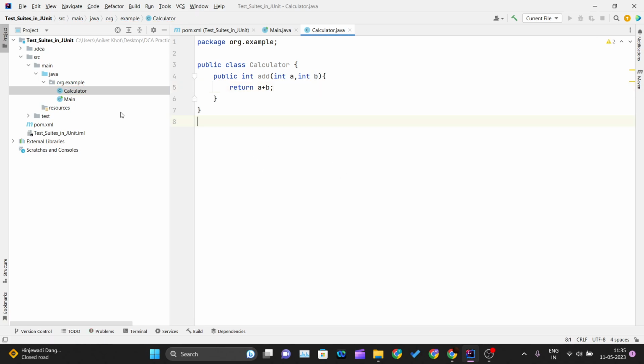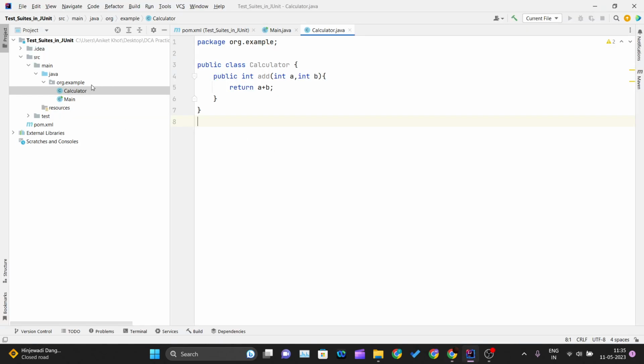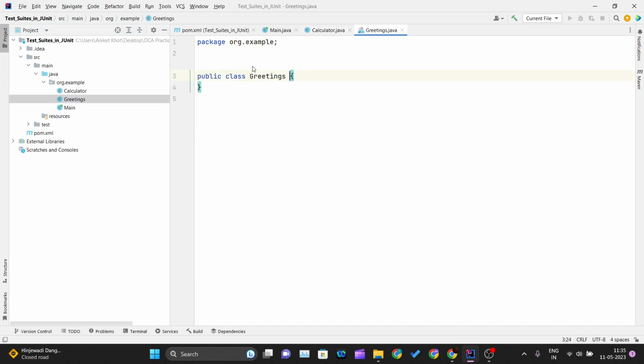Since we are learning suites in JUnit, I will create another class, so that multiple test cases are there within multiple Java classes. I will name it Greetings.